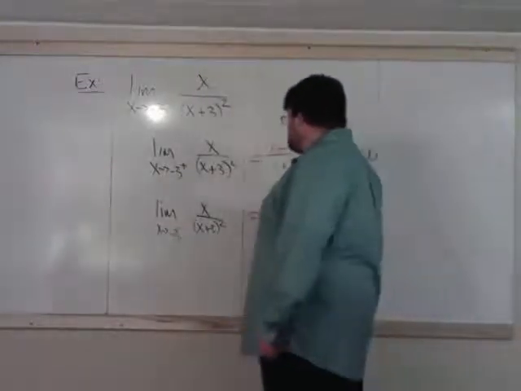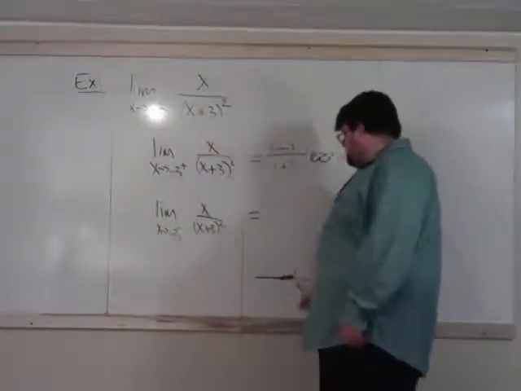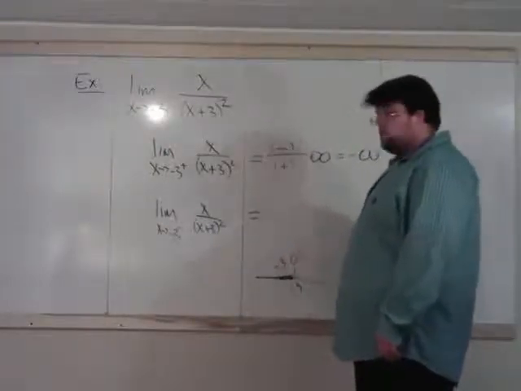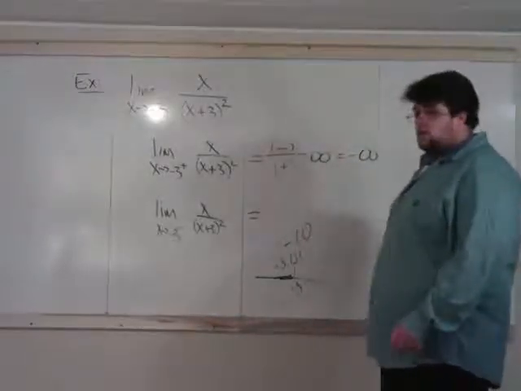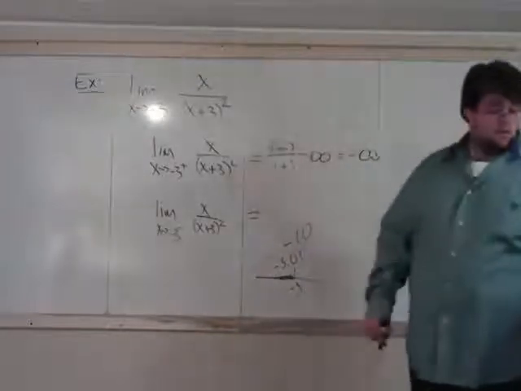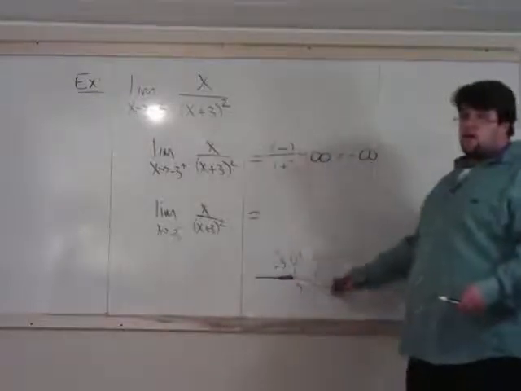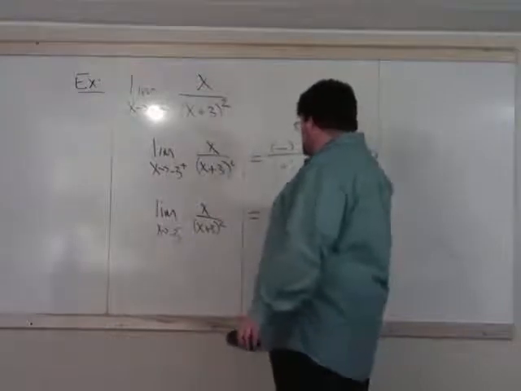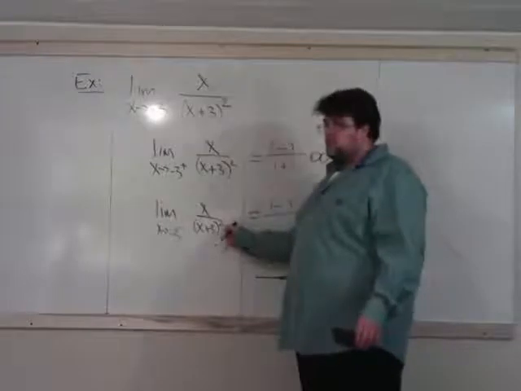Now what happens on the left? Well, we need numbers to the left of negative 3. Numbers like this one. Don't use numbers like that one. That is on the left of negative 3, but we want to remain close to negative 3. Think of numbers like that one. Well, substitute that on top. Again, you get a negative number. On the bottom, you get a positive number.